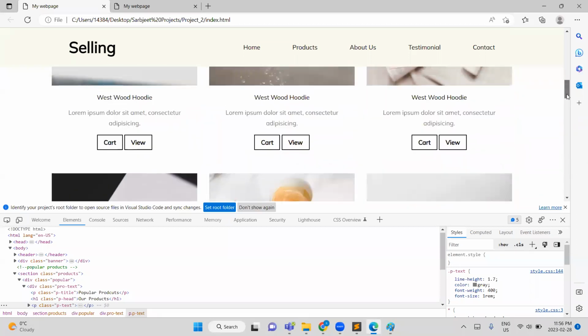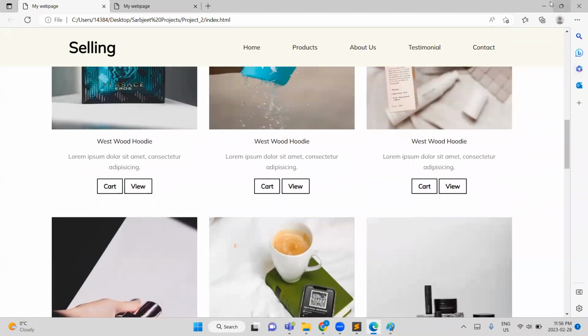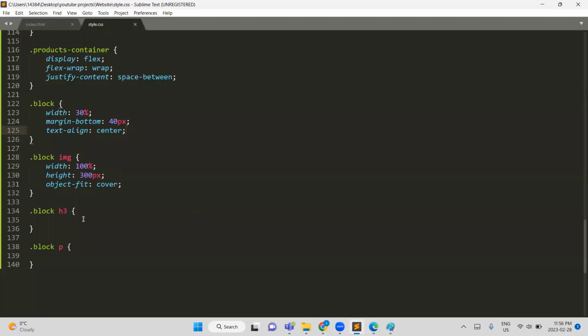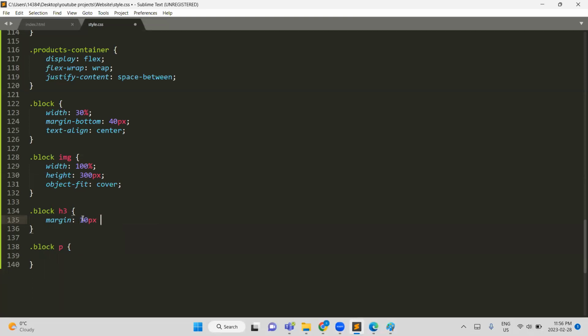Okay, now we're going to apply them on h3. So we're going to give margin top and bottom 10 pixel, left right I'm not going to add on h3.